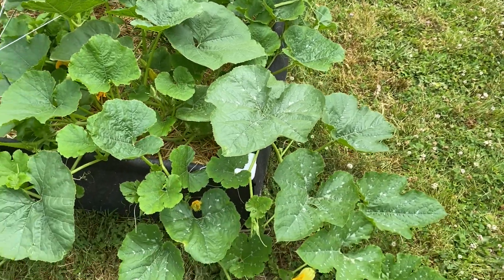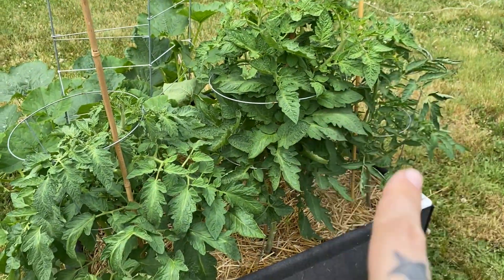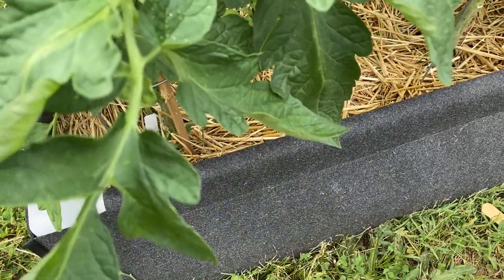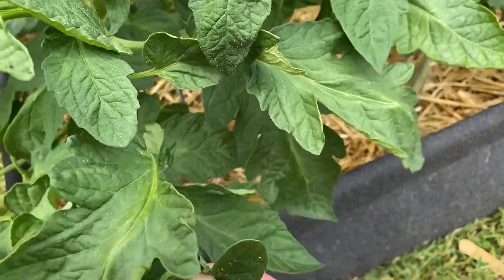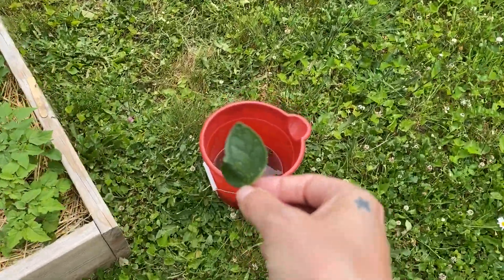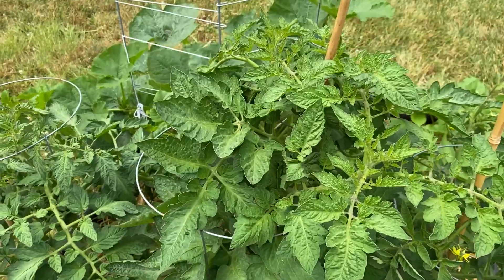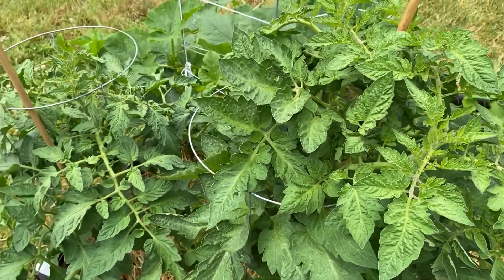I'll go around back here to show you these beefy — and one skimpy — tomato plants. I believe this one is the homestead and it's looking pretty good. As you can see I'm dealing with aphids and it's very irritating. So what we've been doing is murdering them. I spent my morning out here squashing them with my hands. I do need to spray and because I don't want to kill any good bugs I have to do it in the evening, and usually I'm very tired by then, so I just haven't done it yet.